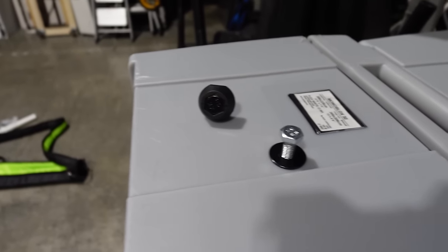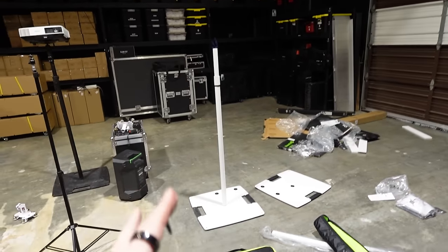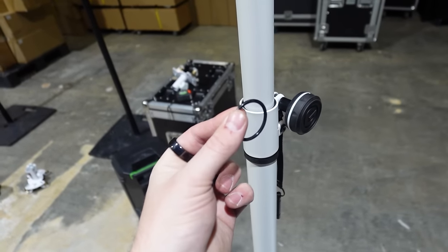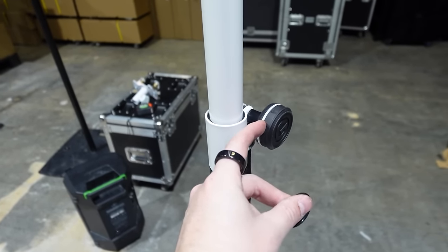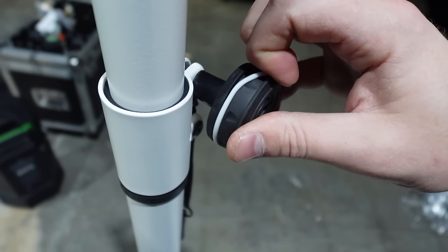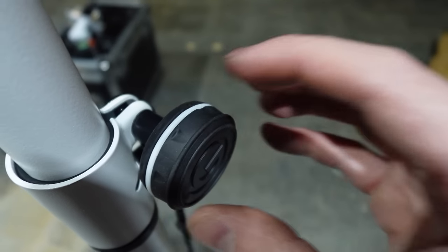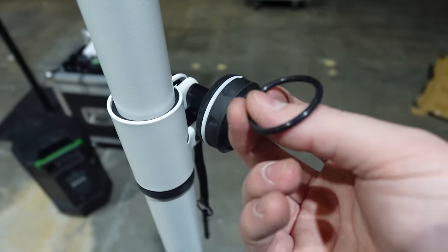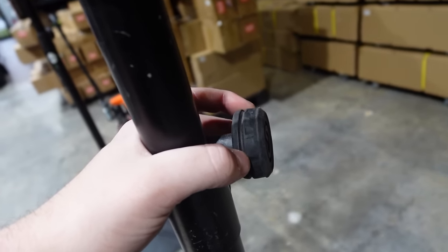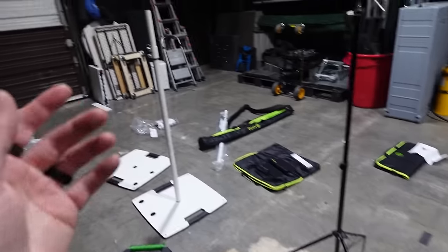There are a lot of possibilities with the gravity stands, which is why I love them — they're super universal for a lot of applications. The silicone ring is actually for the handle so you can customize your gravity stands however you wish. You can literally take this thing off and put the black one in, or on their website you can get a variety of different colors to basically customize your gravity stands to suit your liking.